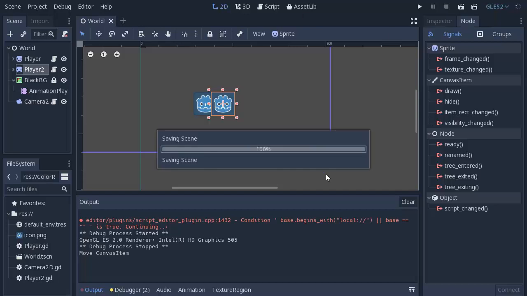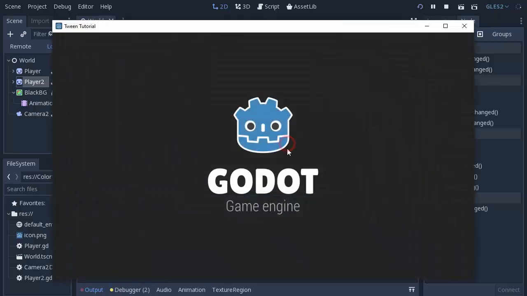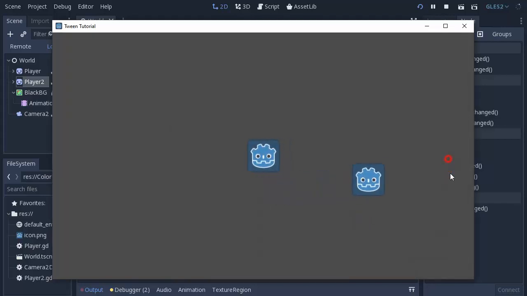In this tutorial, I'm going to show you how to make an automatic camera zoom out when the two players move away from each other. In another video, or you can do it yourself, if the players have reached their distance limit, we want to stop the players from going away from each other. For this video, I'm just going to show you how to zoom in and zoom out when the two players are away from each other.